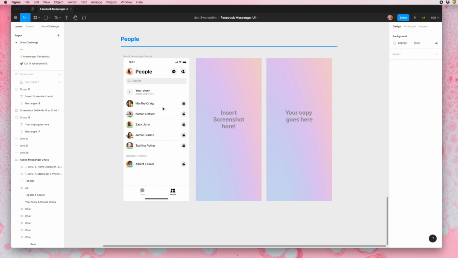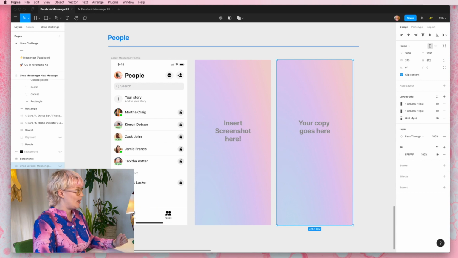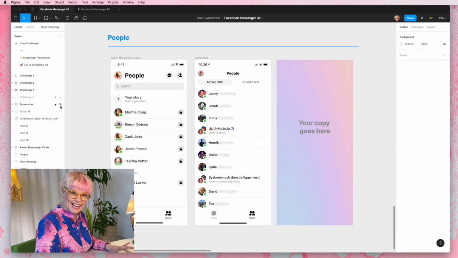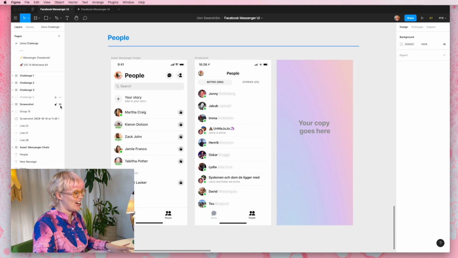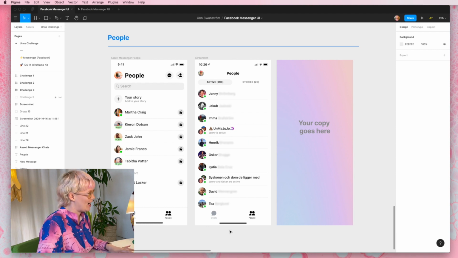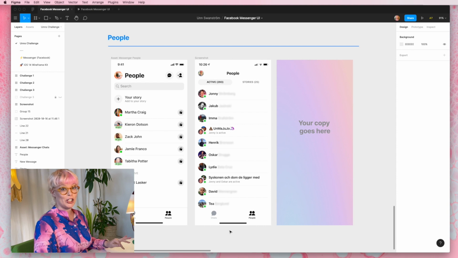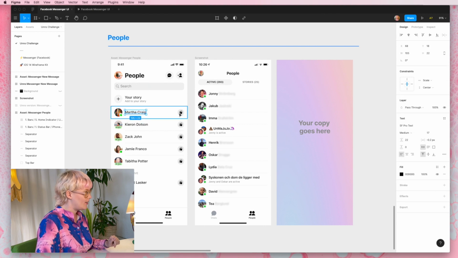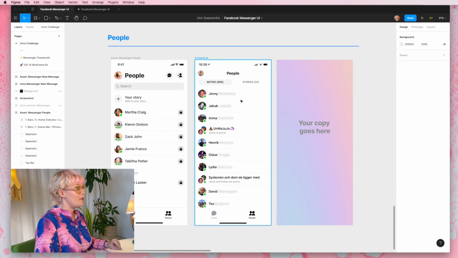Okay, let's start with the second tab, the People tab. I am going to insert a screenshot. There we go. I've inserted and censored a screenshot from my Messenger app. And now what I'm gonna do is copy this asset where I can change everything, and make it look like my version of the app.